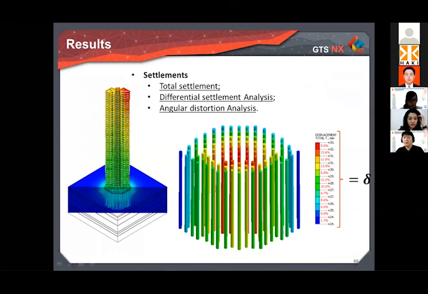Now, heading to the first result, we have selected here the total settlement. The preliminary analysis tried to satisfy the maximum settlement criteria defined previously for the host structures. And analysis of the differential settlements is done, also calculating the angular distortion, which tends to be more important. As stated before, this model is working with the whole superstructure attached to the foundation. The result of settlement, especially the differential settlement, tends to be more real due to the stiffness and rigidity of the superstructure. Let's take a look at the result.